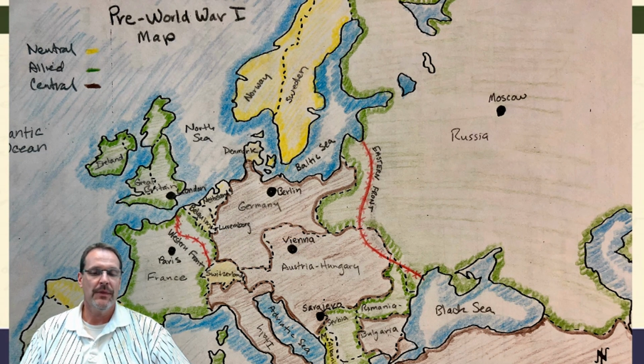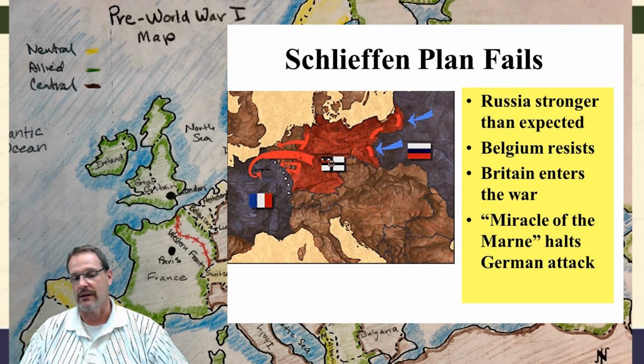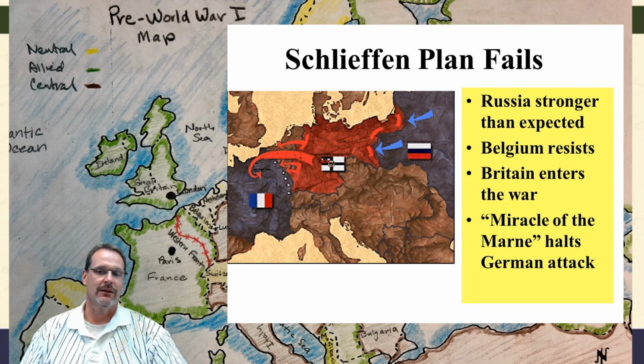The miracle at the Marne occurs. It's about 40 miles from Paris. This line's not perfectly where they would have considered it to be in relationship to where it should be, a little closer there. But the Battle of the Marne happens. The Germans are stopped. They call it the miracle at the Marne. And the war goes into a stalemate, and it turns into trench warfare.